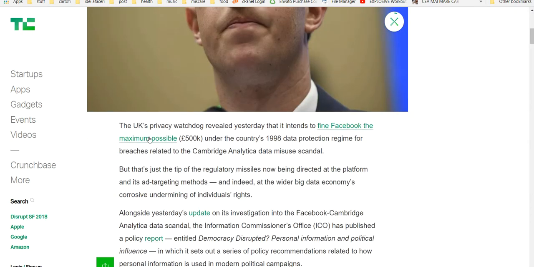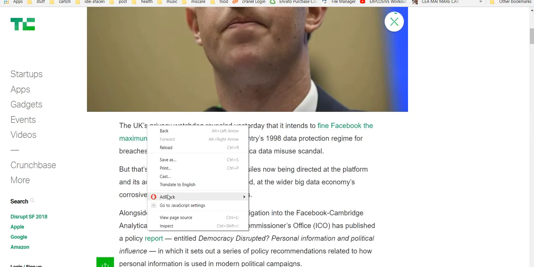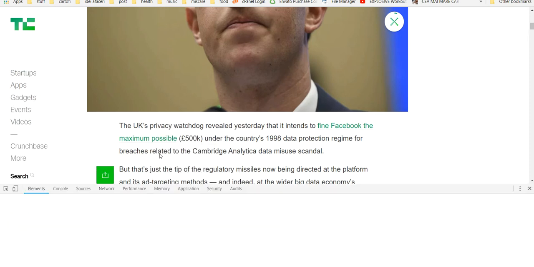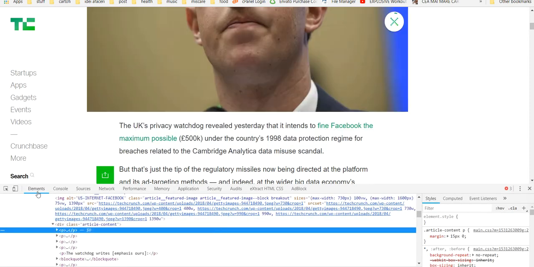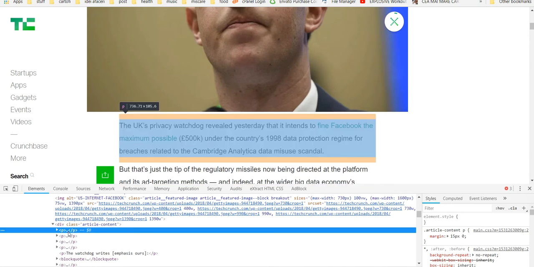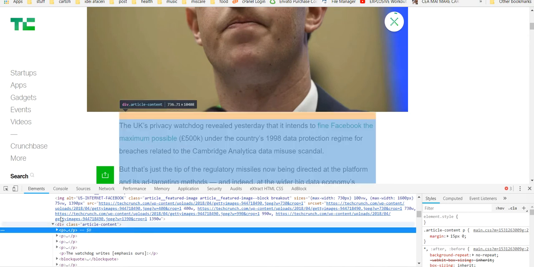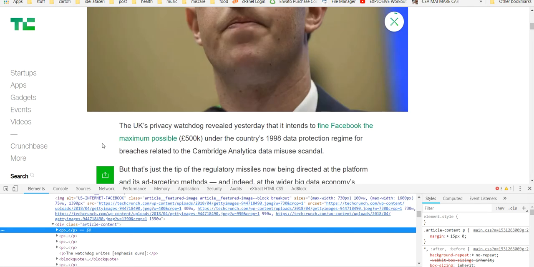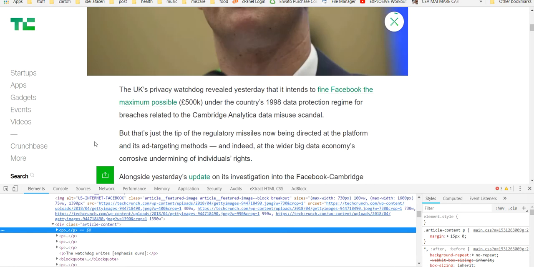Now what I have to do is right click on the article and click inspect. Afterwards I will see this pop-up appearing. Now I have to search for the div. This is an HTML div that encloses all the article content that I want to extract.